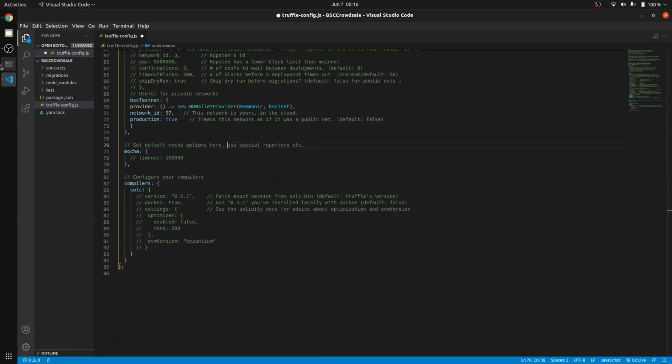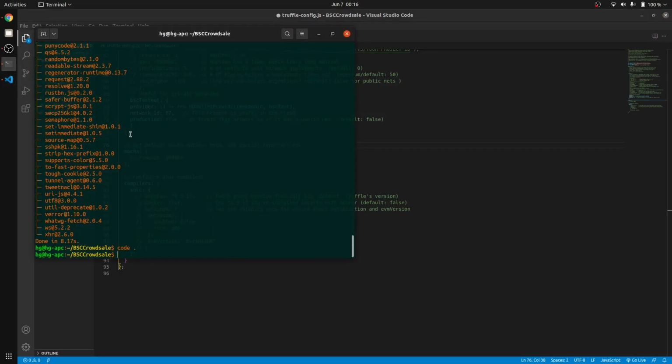For the mnemonic, if you don't have a 12-word or 24-word mnemonic phrase, either one would work. For development purposes, don't use your actual wallet that you use to buy tokens and use for DeFi and NFTs and such. Generate a new mnemonic phrase for development purposes, and when you decide to launch the project in production, make sure you create a brand new address just for that production Dapp.